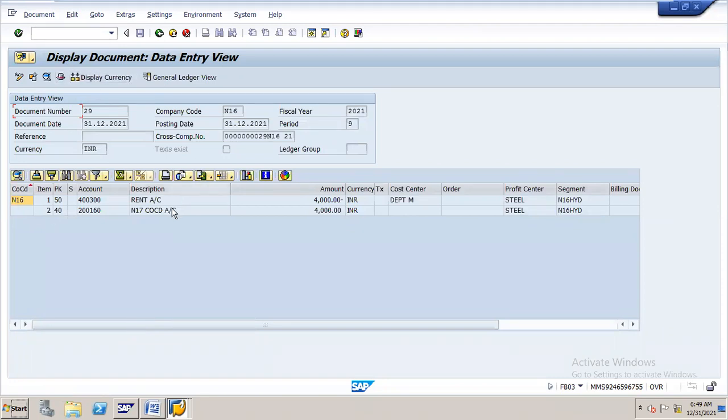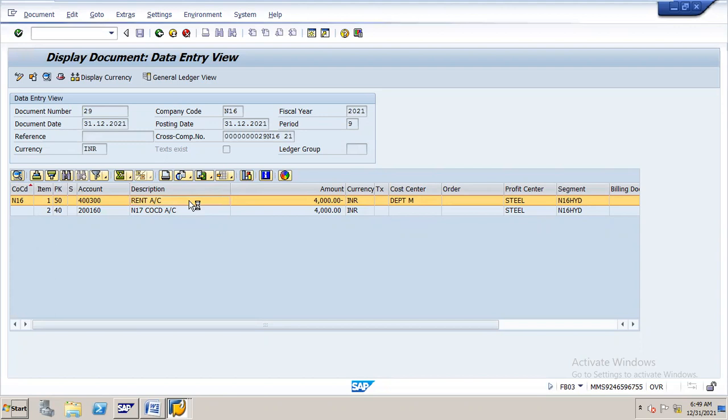Yesterday N16 paid cash, then it transferred to N17. Now it has receivables from N17. Rent is credited. Right? Is it? Yes, madam. Okay, so these transactions are automatically posted.